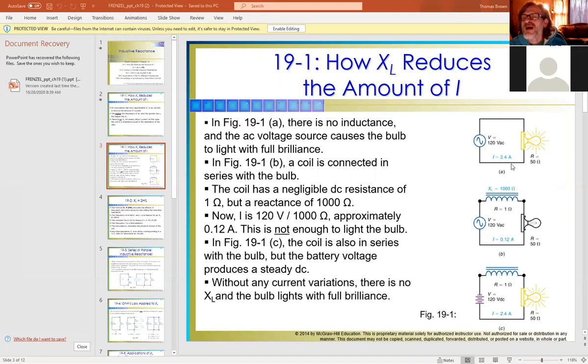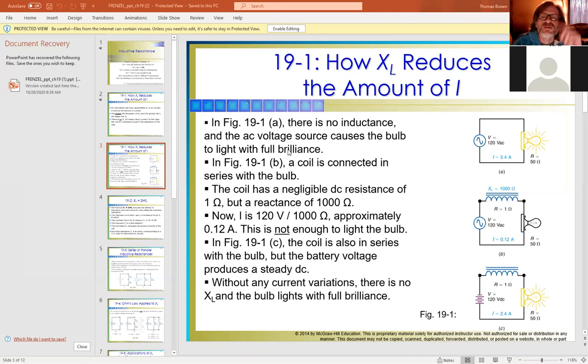But anyway, he's showing how, notice in the very top one, just the energy source and the light bulb, the current is equal to 2.4 amps. Now, if we look down at the middle one, you notice there we have an R potential of 1 ohm here with the R of the light bulb at 50 ohms, but now we have a current of 0.12 amps. It's an interesting thing.